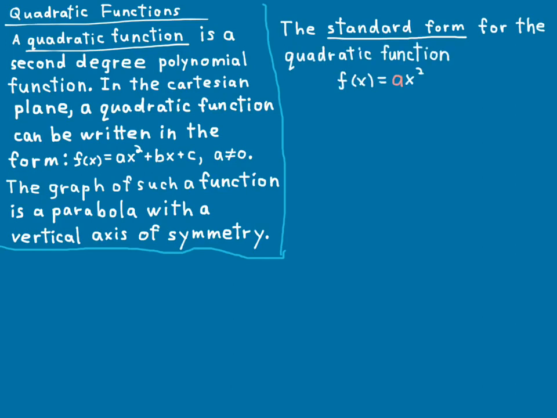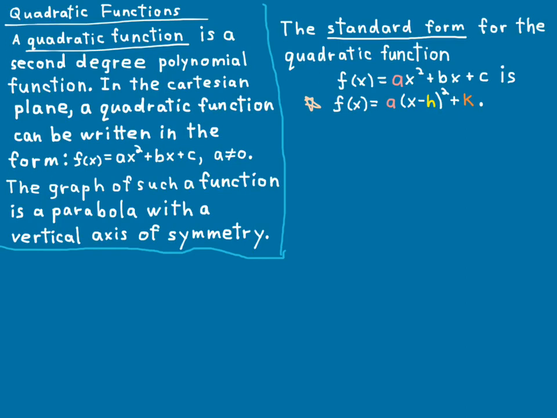So the standard form for the quadratic function, that is, a quadratic function of this form, does. The standard form for the quadratic function f of x equals ax squared plus bx plus c is f of x equals a, open paren, x minus h, close paren, squared, plus k. So that's called the standard form for a quadratic function.